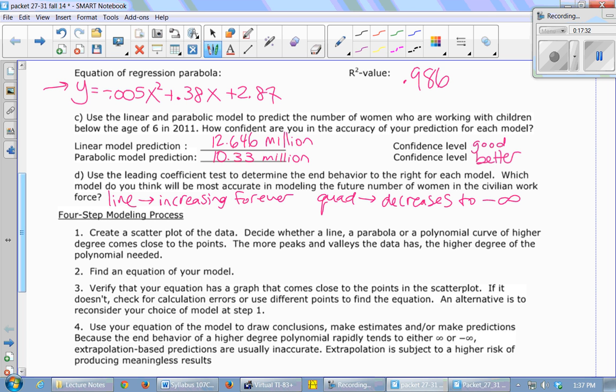So which of these would you choose as a model if we were looking really far in the future? The line, yeah. Even though the quadratic model has a better R-squared value, you have to think about the context of the problem when you choose a model and what you're going to use it for.